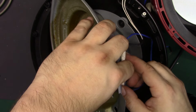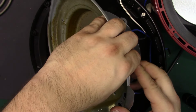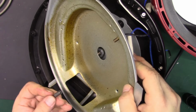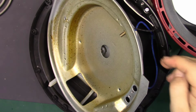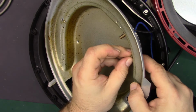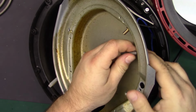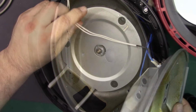Just want to make sure I'm clipping the fuse, which is right there. There's the fuse. And we'll get the nut driver. Of course. It's just in there a little too far. I'll figure it out. Let's see. There we are. Alright. Put that on just to kind of hold it, so I don't need pliers. There we are. Nice.